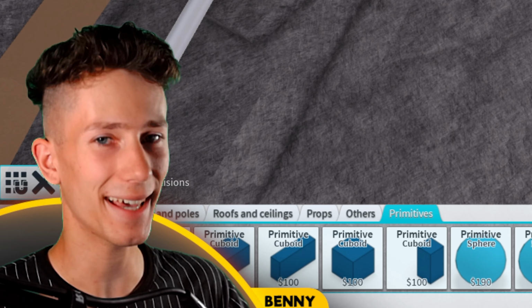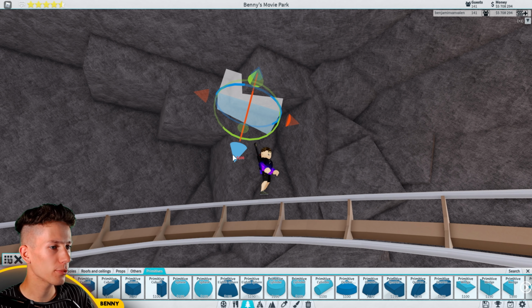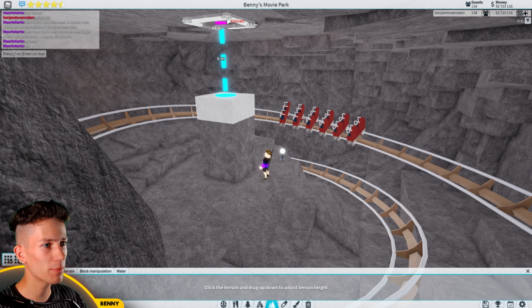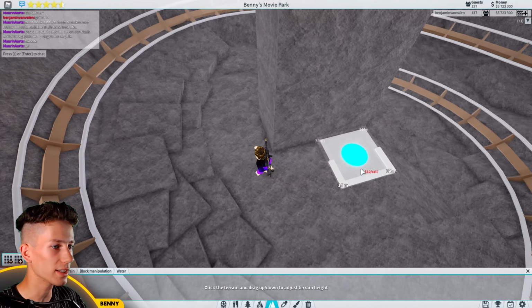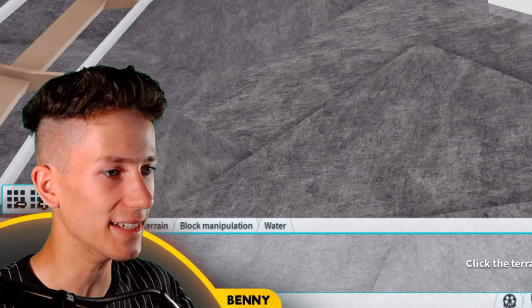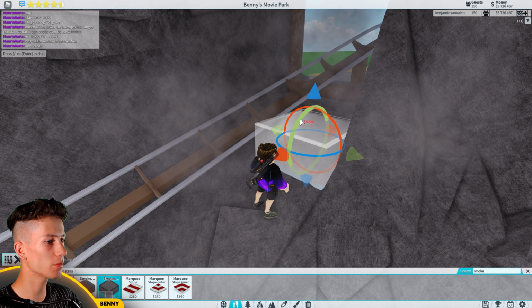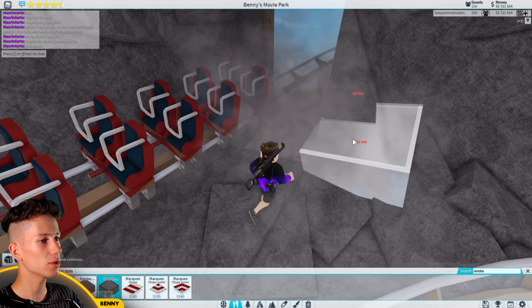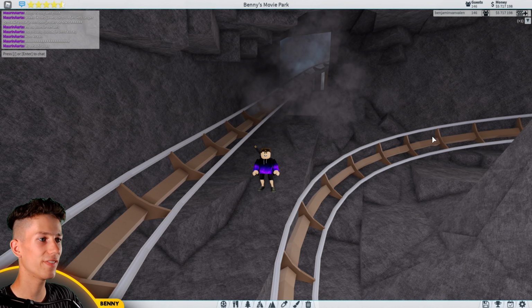I feel like these corners on top are the most important areas. You're going through it with quite some speed, so you won't really look at the ground, I think. I can also make one of these huge poles in the middle, so you're actually going around something. That seems like a genius idea. Then just like all the other exits and entrances, I feel like a smoke machine is in order. So let's go and put one right here where it goes in. See, that closes it up nicely and then you go in.